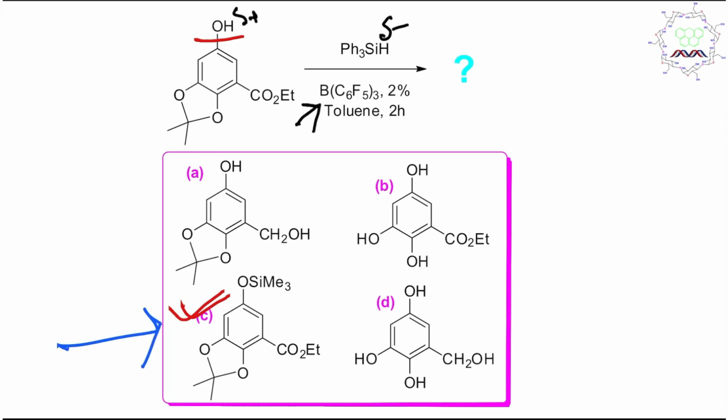answer. And by the way, why not the others? First of all, option A is reduction of ester, which is less reactive compared to alcohol, so the reaction will not happen here at the beginning, so that option is gone. Second, you may consider acetal hydrolysis, but no water is given. Ketal hydrolysis, no water given. So how can this hydrolysis happen?